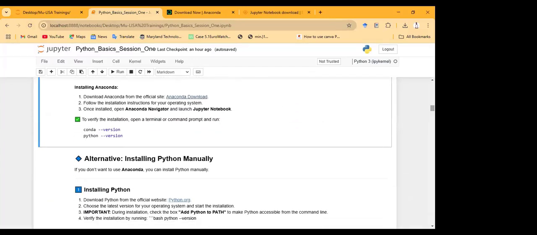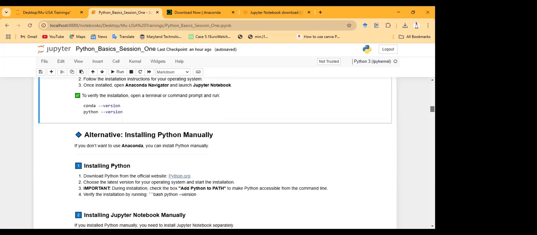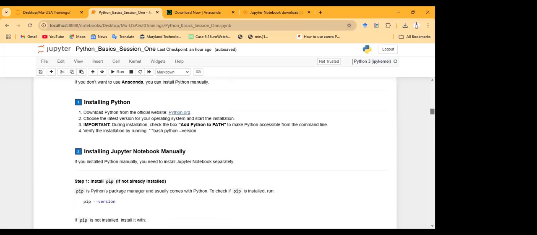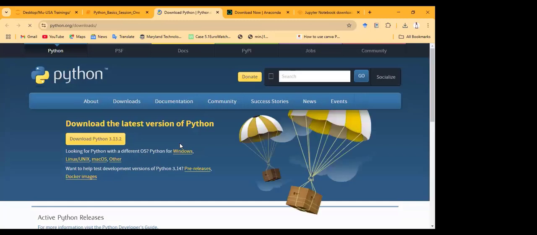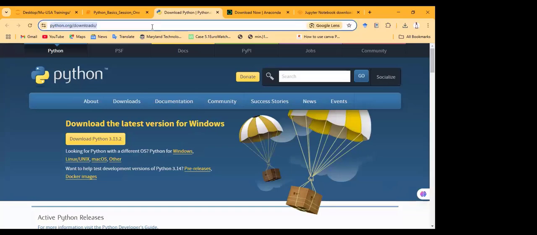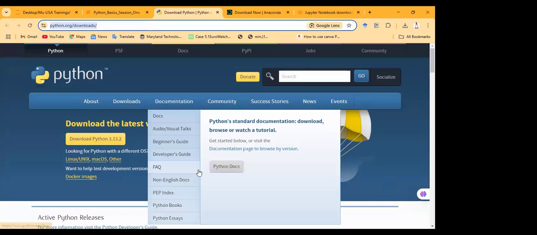If you want to check the version of Python that you have, you can do that using the command prompt. There's also another way of installing Python, manually, but I won't recommend that one. The other one I will show you is going directly to the Python website. I have attached a link there that I'll send you after this session, but I can send this link right now so someone can download it.